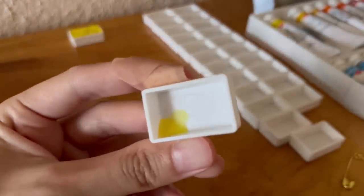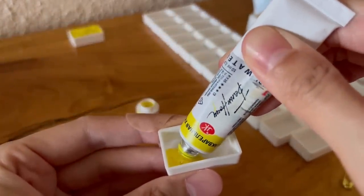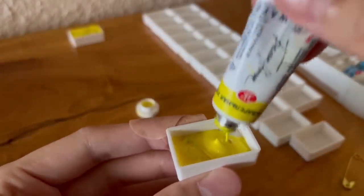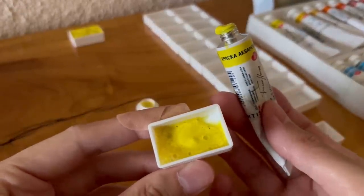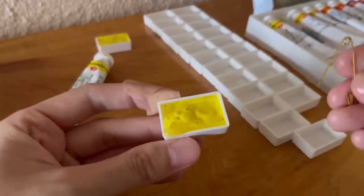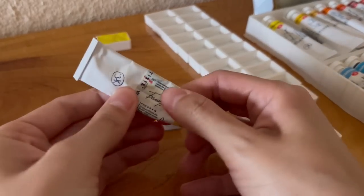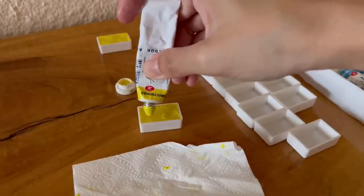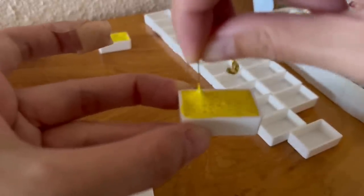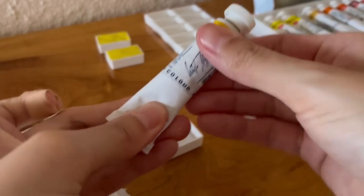The second tube is cadmium lemon and unfortunately it seems like it has separated — I think it's the pigments and the binder. It looks like the pigments and the binder have separated; I don't know if it's the honey they put in or anything, but currently this looks really bad and it's very watery. I'm not sure if it's supposed to be watery, but it's looking really unusual. I'm trying to mix it by massaging the tube and it still comes out very watery. Using the safety pin to mix it produces a sort of respectable looking paint but it's still very watery, and I think I probably won't be using this paint.